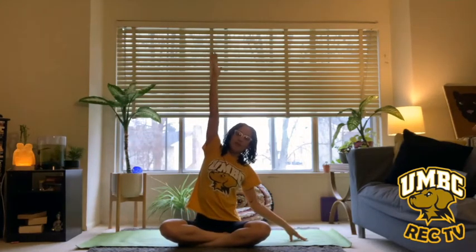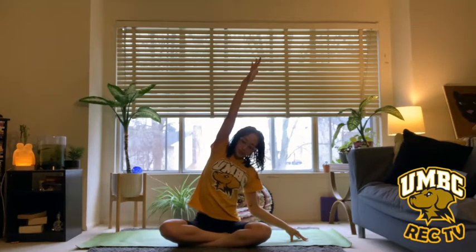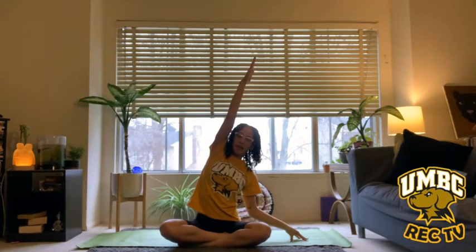Left arm comes up to the ceiling, stretch, stretch, stretch, and find that side bend, holding here. Finding length on both sides of the body so we're not crunching into that side that we're side bending into. Take another deep breath or two and return fingers to mat.